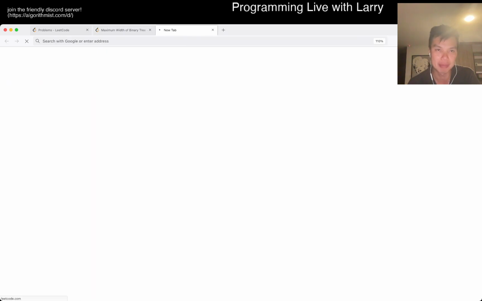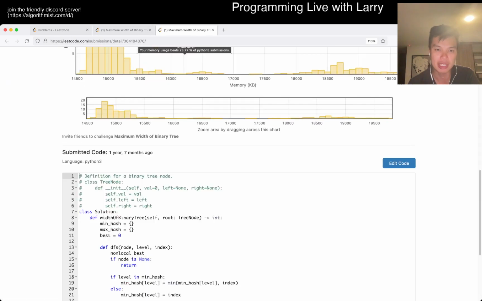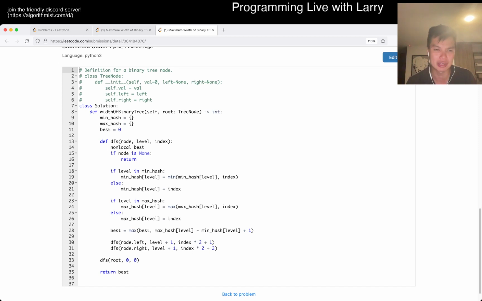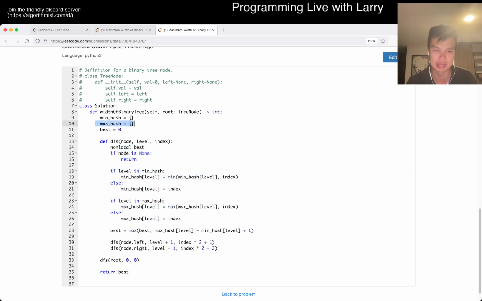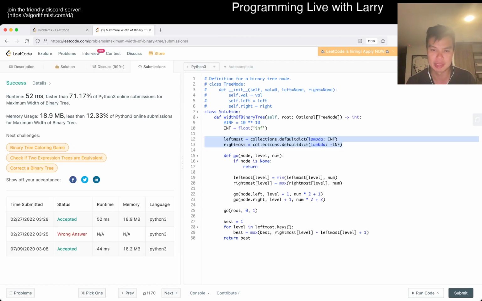Let me see what I did about 2 years ago. Okay, so I essentially did the same thing, but I did not use default dict, so I got it right without using it. Yeah, and as you can see, this thing doesn't really matter, but cool. Yeah, yikes. But that's all I have for today.